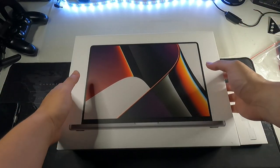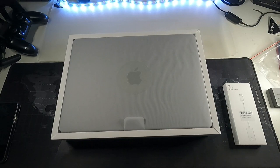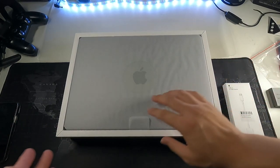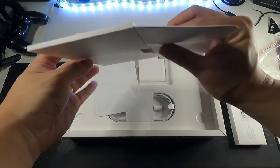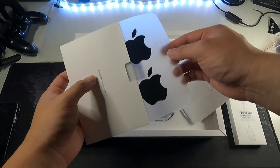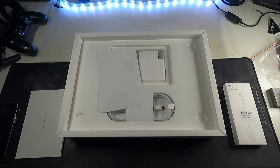Flipping the box over and removing the lid, we have the machine on top as you've probably seen from tons of unboxings already — but this is just my take. In the box we have the usual manuals and some black Apple stickers, which is the first time I've ever seen black Apple stickers because usually they're white. Changing to MacBook Pro is a real learning curve for me since I've never used a MacBook or Mac OS machine before.